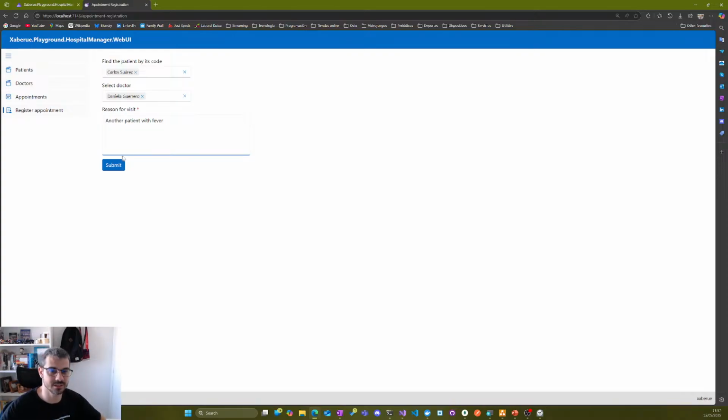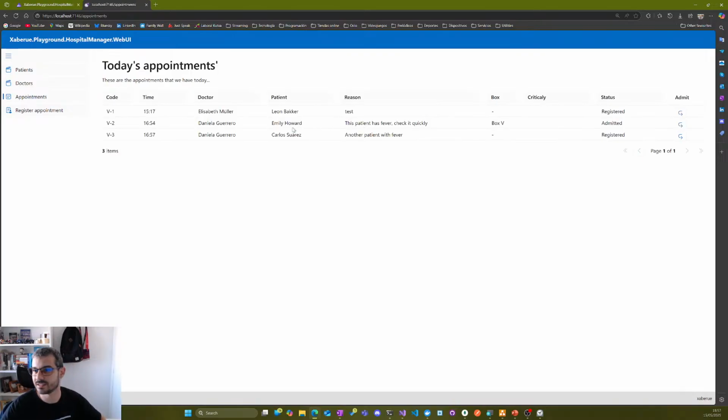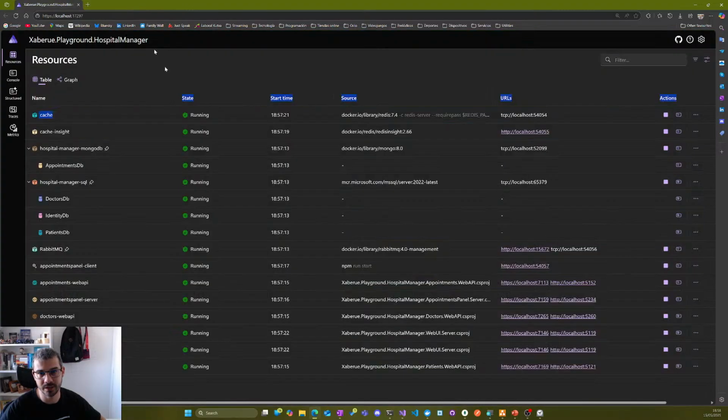Well, doesn't matter, it's just a test. So everything is working as we expect, even though we have more than one instance running for the same resource. Very straightforward, very useful.